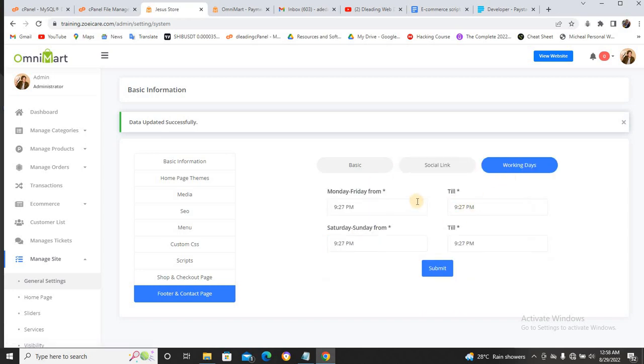Your working days. If you work from Monday to Friday, we resume at 8 a.m. and you change this one to a.m. Till what time?